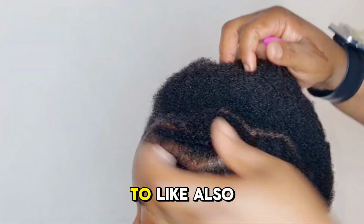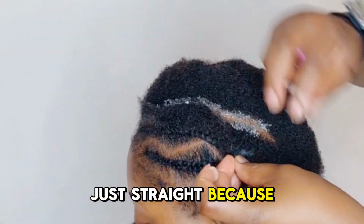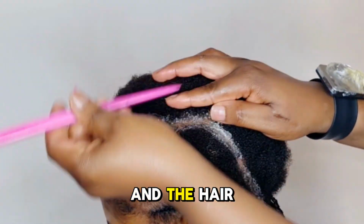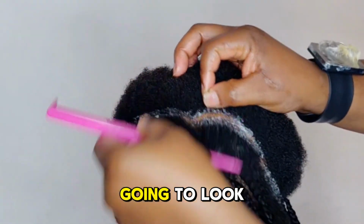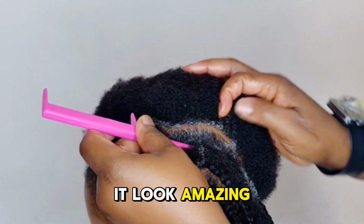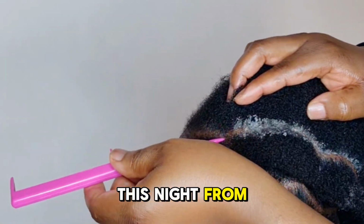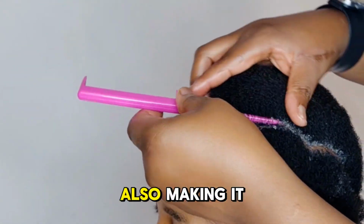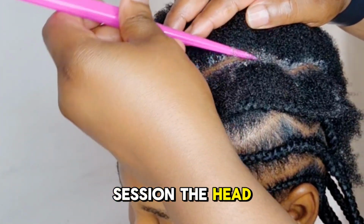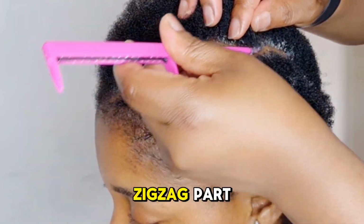So I also have to make it a little bit zigzag, a part, not just straight, because if you make it straight at once, the part is going to look somehow, and the hair is going to look somehow. So to follow up with the style and make it look amazing, the more I section the hair, which is after this now, if I'm sectioning another one, I'm going to make it a bit straighter than this. That means the more I section the hair, the more I reduce the zigzag part. I hope you're getting it.